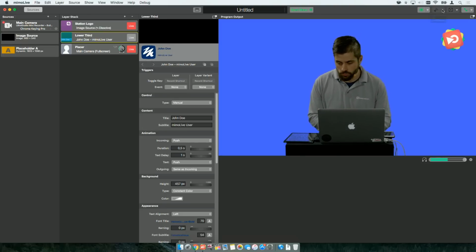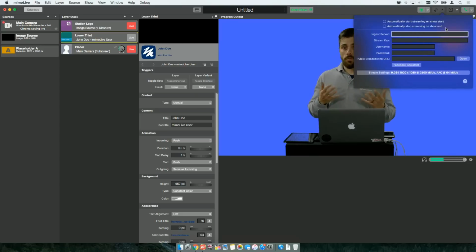So we click the drop down right next to it, and now mimoLive asks us for the info to enter here. The first thing we need to enter is the ingest server, and you will get that from your video streaming provider. We support, for example, YouTube, Facebook, Ustream, Twitch, and pretty much anything that's based on Wowza or RTMP.